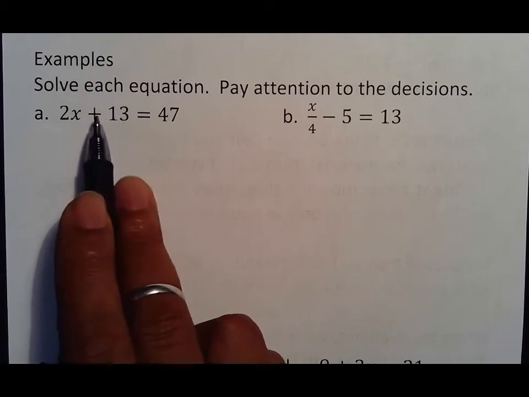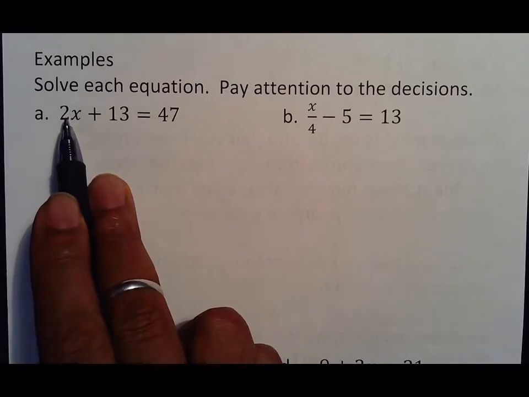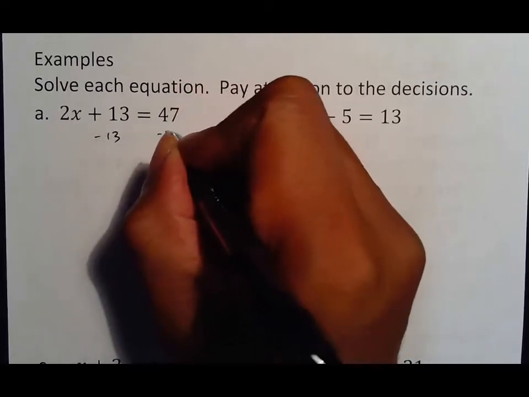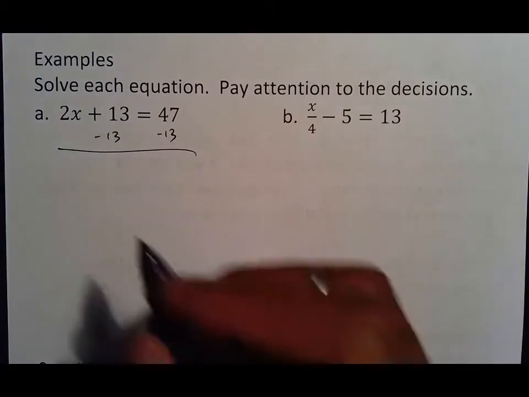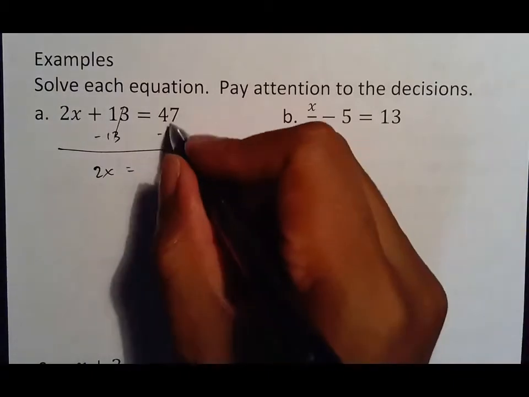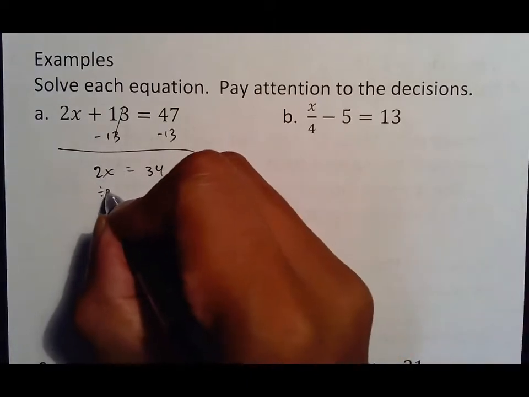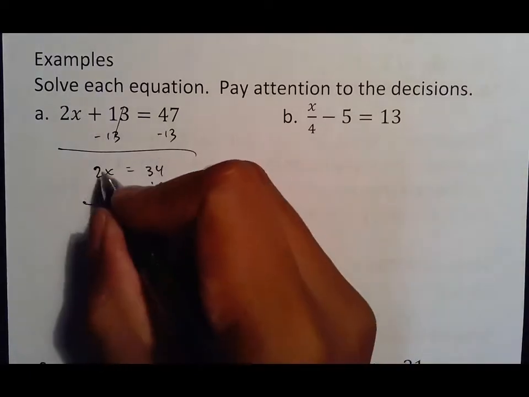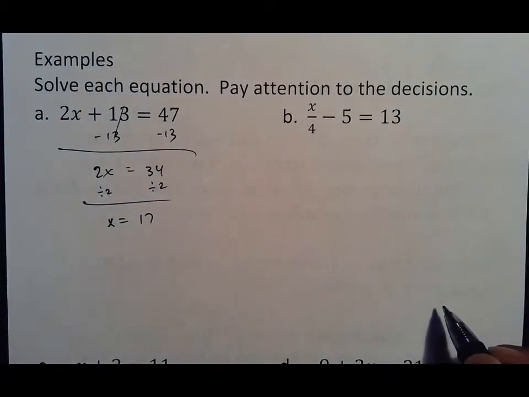So this 13 is going to go first, and of course we move it by subtracting it. And then the 2 is going to go second, and from your instincts, you know that because that's multiplication, we would divide. So what you will put on your box is minus 13, minus 13. I draw a line because I'm on paper, but your computer doesn't draw the line. On paper, this is more what it looks like. You bring down your 2x because remember that went away. 47 minus 13 is 34. We now need to get rid of 2, so divide by 2, divide by 2. Again, I draw a line because it's on paper, but on your computer it won't. The 2's go away, x comes down with 17. There's your answer. That's how easy it is once you have your decisions down.